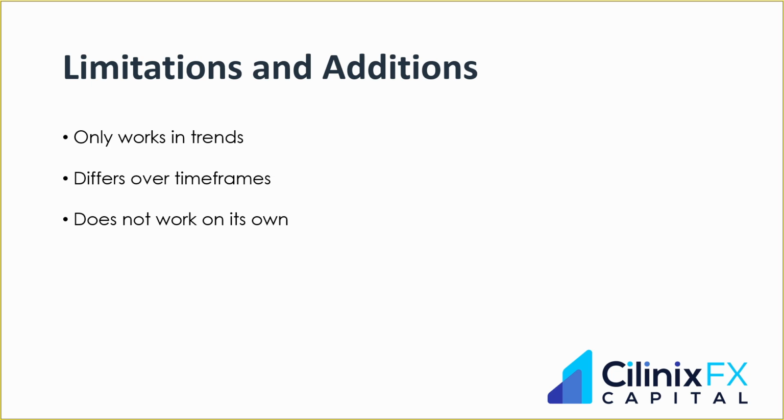Then something else is that it differs over time frames. So the MACD, as you could also see in one of the inputs, you could choose if you wanted to have this MACD on the same time frame as your chart or not. So that changes, because the candles in a different time frame are different, so the prices are different, so the moving averages are different, so the MACD is different. Maybe the MACD is more reliable in higher time frames. You see that most of the indicators are more reliable the higher you go with the time frame. But I'm not here to give you advice. That is just what's known in the community. But you should always do your own research.